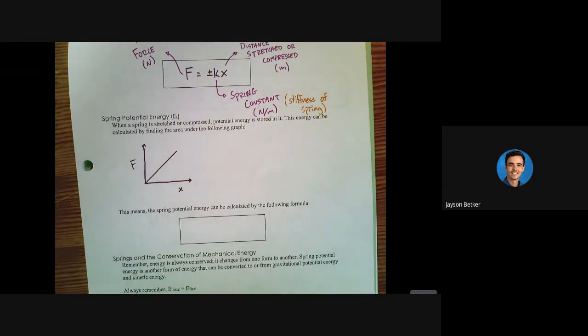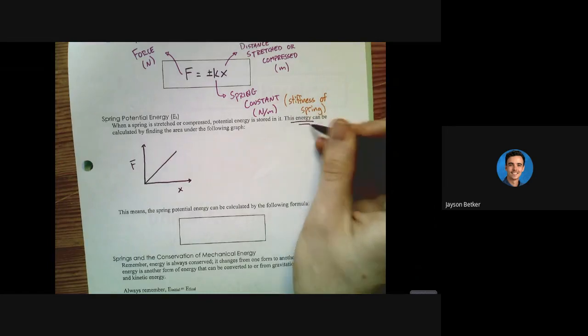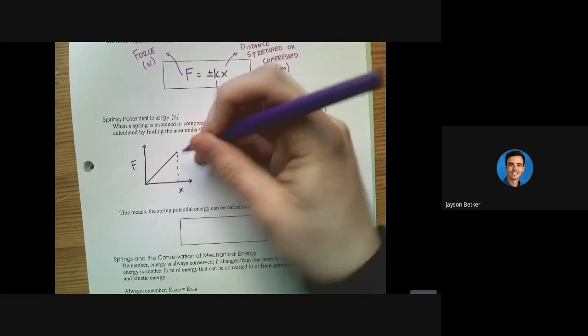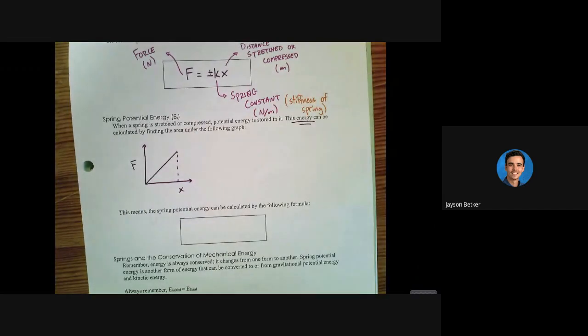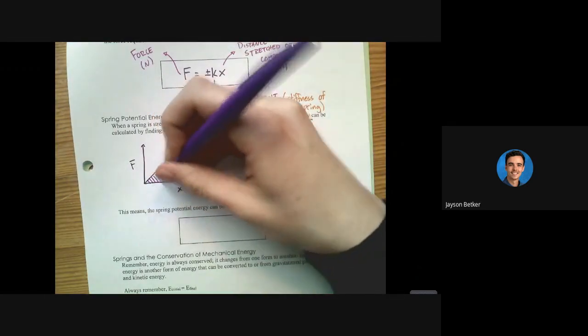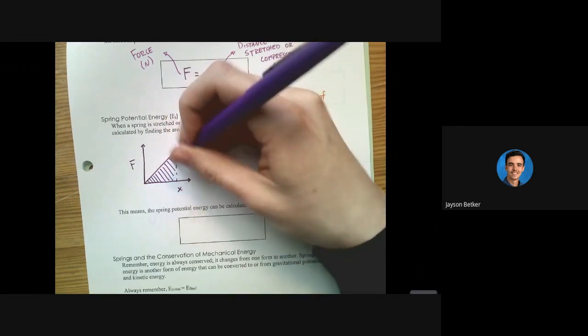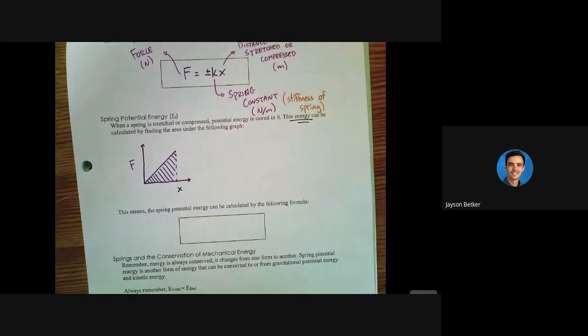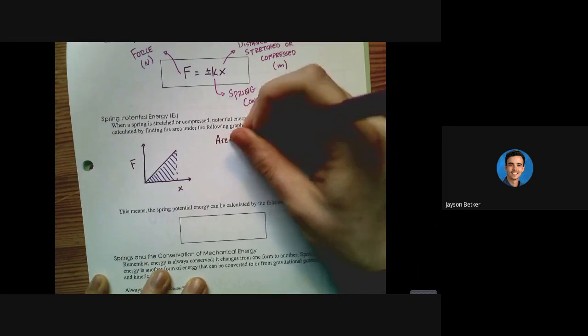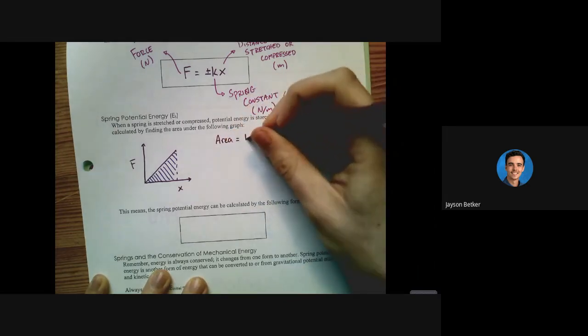Okay. Now, in order to find energy, I have to find the area underneath this graph. This is similar to trying to find the area underneath an acceleration-time graph in order to find the change in velocity. Okay, a similar kind of concept. We're finding the area under this graph to give us energy. So we've covered something like this before, and we ended up writing it as area is equal to the work.